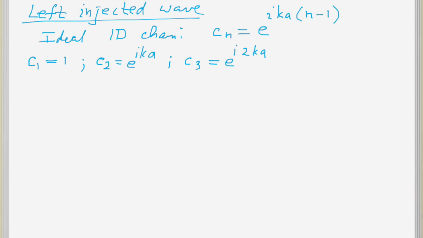Before doing that, we're going to rewrite this corner term. So the corner term, the 1,1 term of our matrix, E minus H minus sigma, was E minus epsilon minus t e to the i k a. That was our 1,1 corner term where k was k left. And it was exactly the same for the bottom right corner term too, where k would be k right. These are our corner terms.